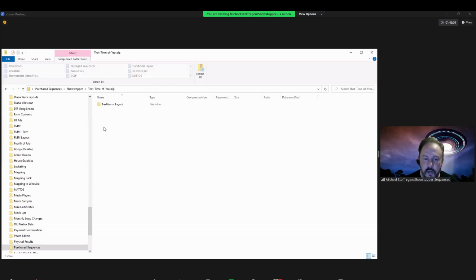So let me go through here. I'm going to extract everything. Just hit extract all. I'm just going to save it right there. Okay, so it's unzipped. I know it's sitting there. And now let's go back to, as the window is closed.